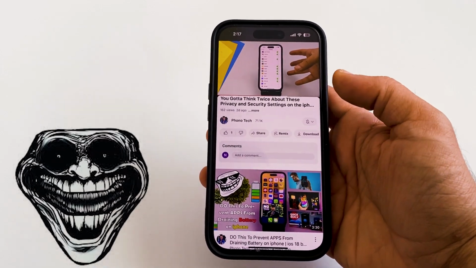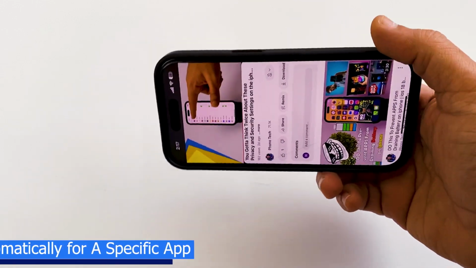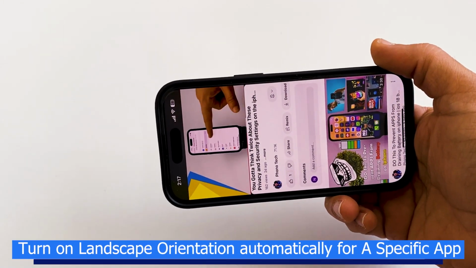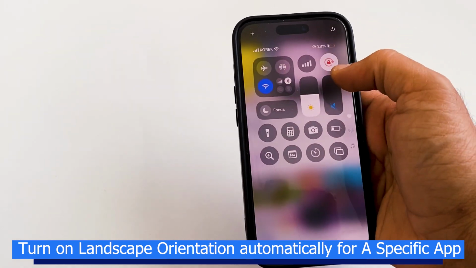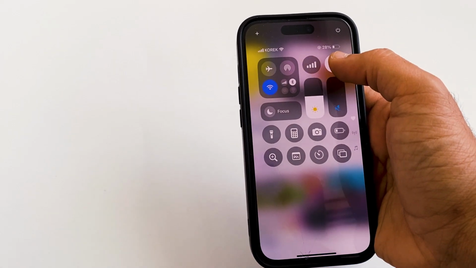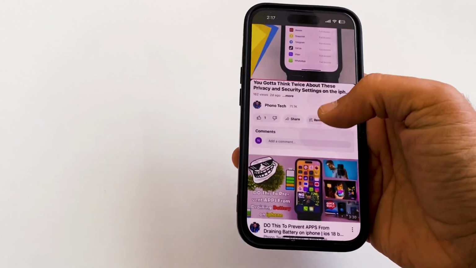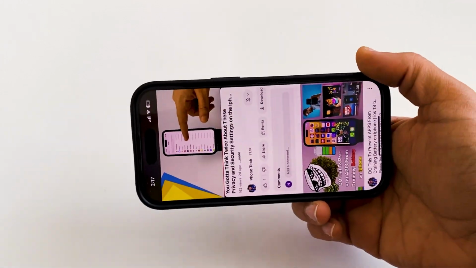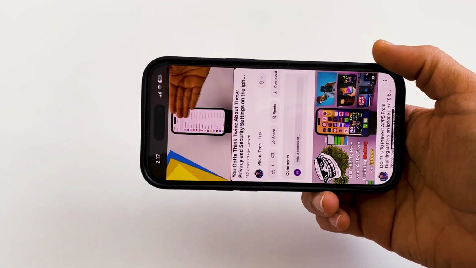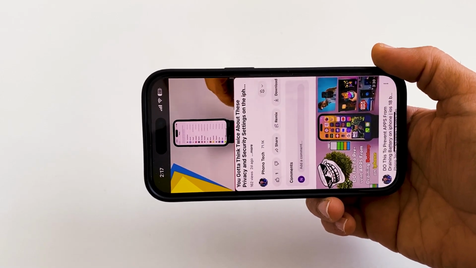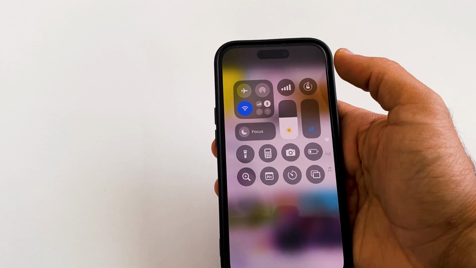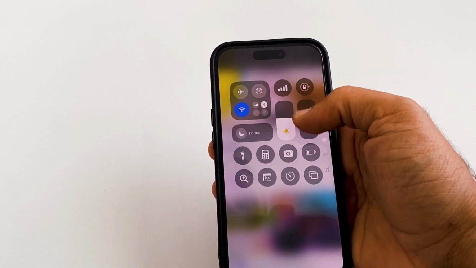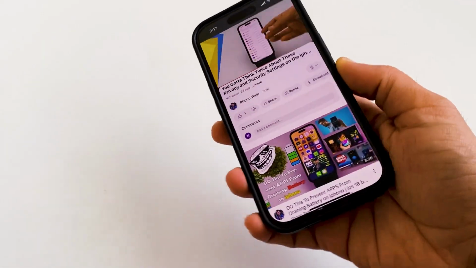In this video I'm going to show you how you can set the orientation to the landscape one, while the portrait orientation right from the control center is on. Now if I rotate my mobile phone like this, it doesn't get to the landscape orientation. Why is that? Of course, because from the control center the portrait orientation is on. If I turn it off, this is the solution for this.